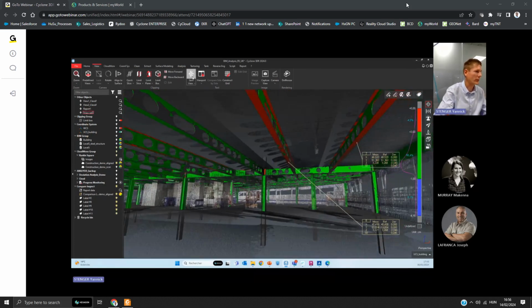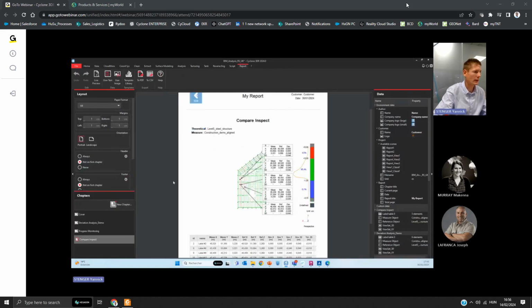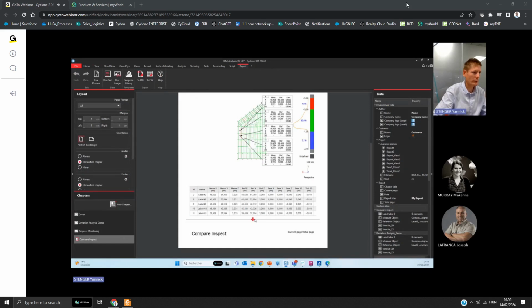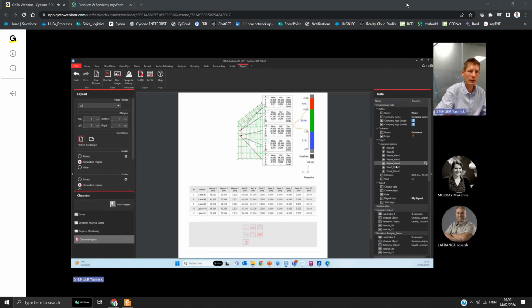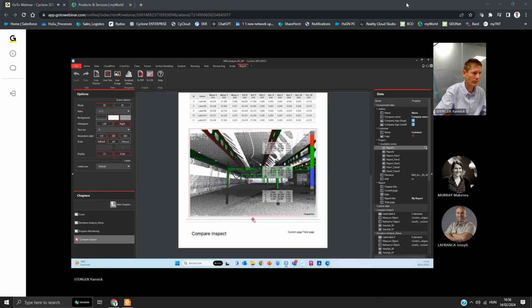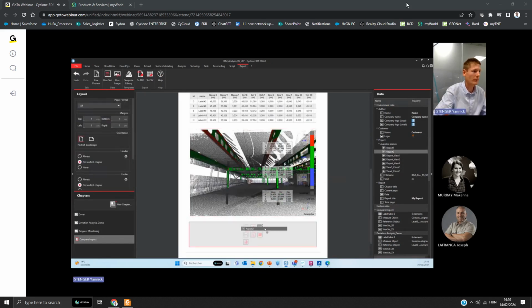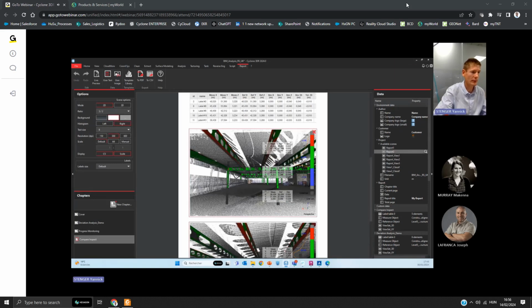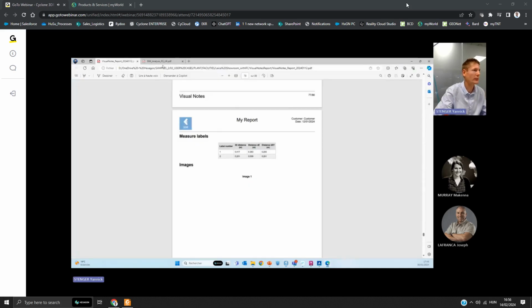I will create a second screenshot, and those images I can put in my reports. So I have my compare and inspect folder. The fastest way to jump into the report editor is this way. And I have a full detailed report that I can also complete with screenshots that I created. And then I can export to PDF, CSV, or even BCF.